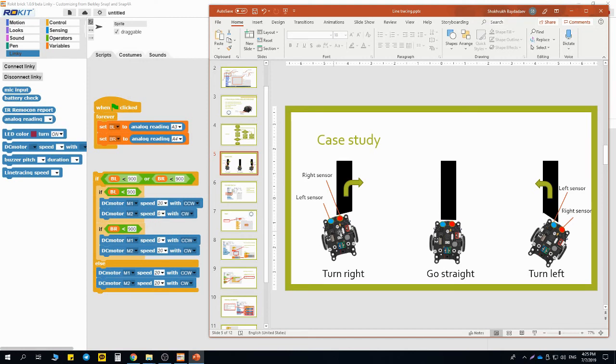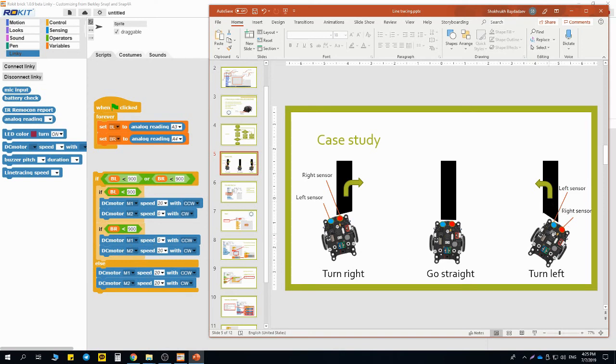It means our car turns to the right. Or if our bottom right sensor value is less than 900, it means DC motors left side 0 and right side 20 speed, turn to the left side.